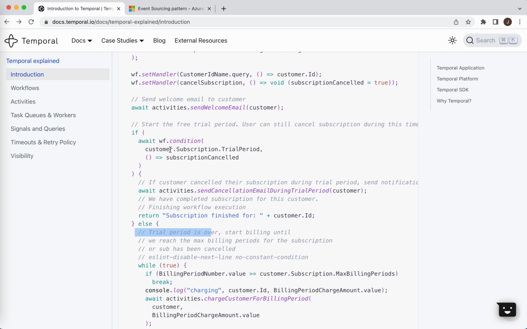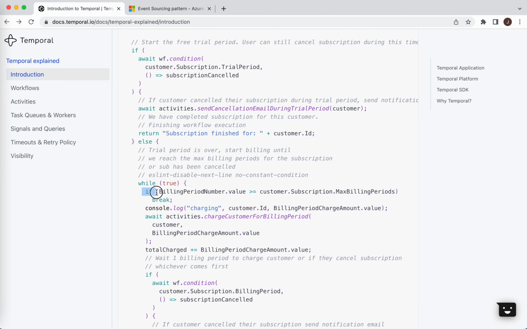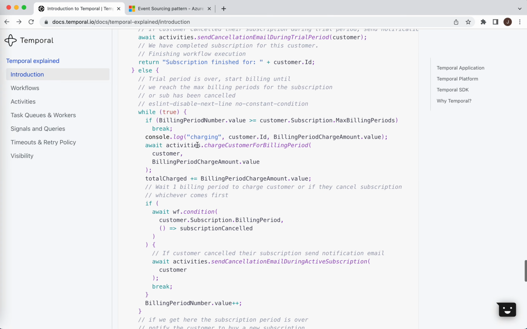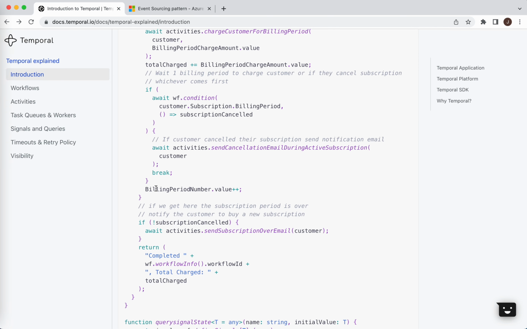What does this condition mean? This is some API detail I'm not sure about yet, but basically you can see here, while the trial period is over, we do something and we charge them, and we will charge them every month. So it's a while loop that charges them every month, and anytime it is cancelled, we stop.